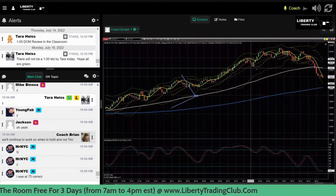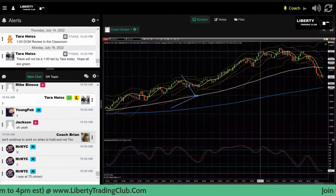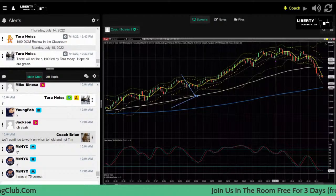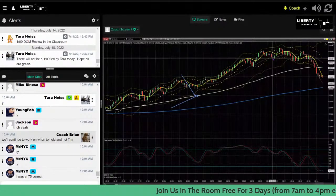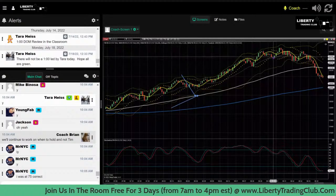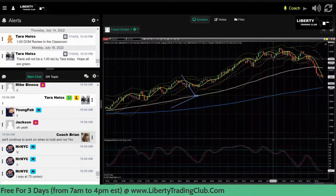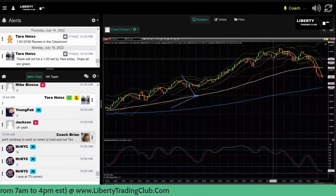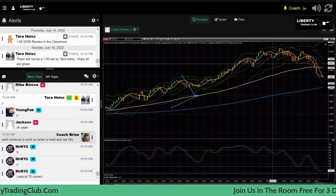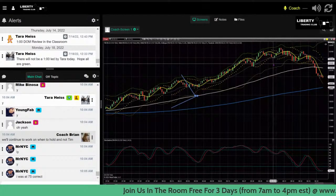And then it was a matter of the market being overbought on the open. We had to wait for the first pullback. Remember, Coach Brian said, wait for the first pullback. And as soon as you see the ticks moving up, or what did he use? Now remember, this is just one chart. We're using more than one. Then the 15 range chart. So around, this was 9:30, right?